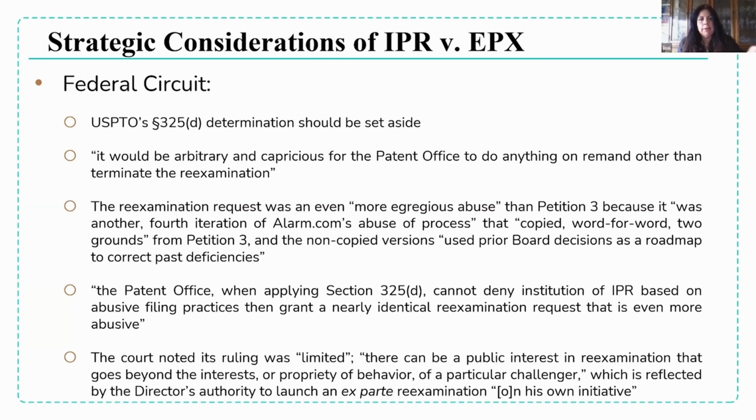But the 325(d) can become, and I think will become, a very big hurdle in the reexams, because you can't be saying that 325(d) is effective in an IPR and the same statute is not as effective with a reexam. So in the end, I think the patent office will do the right thing and say, you picked your forum, you picked an IPR instead of a reexam, and you're coming here with either the same art or similar art, and no, you shouldn't be able to do that.